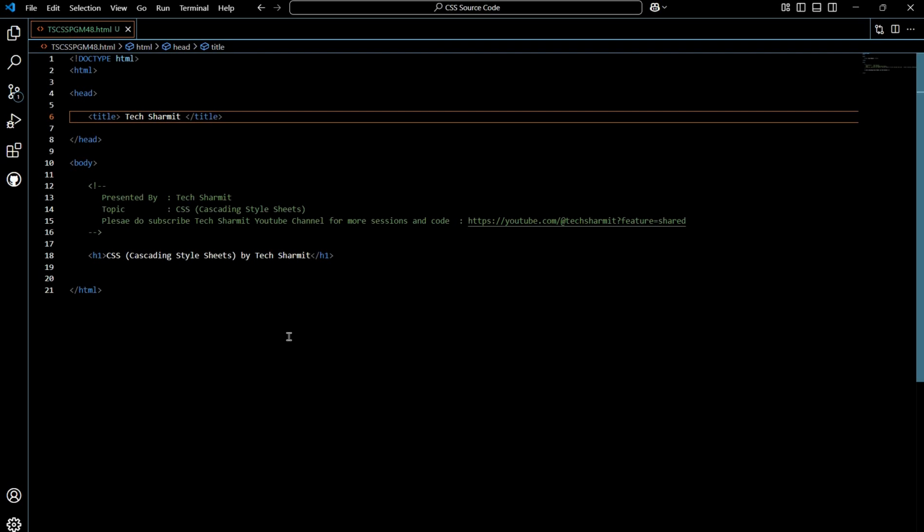In this session, we are going to discuss two more properties from text decoration, that is text decoration style and text decoration thickness. Okay, so we will discuss what these two properties are and what all possible values we can use along with them in order to change or customize the line that is coming as a text decoration. Okay, so all these things we will be discussing.